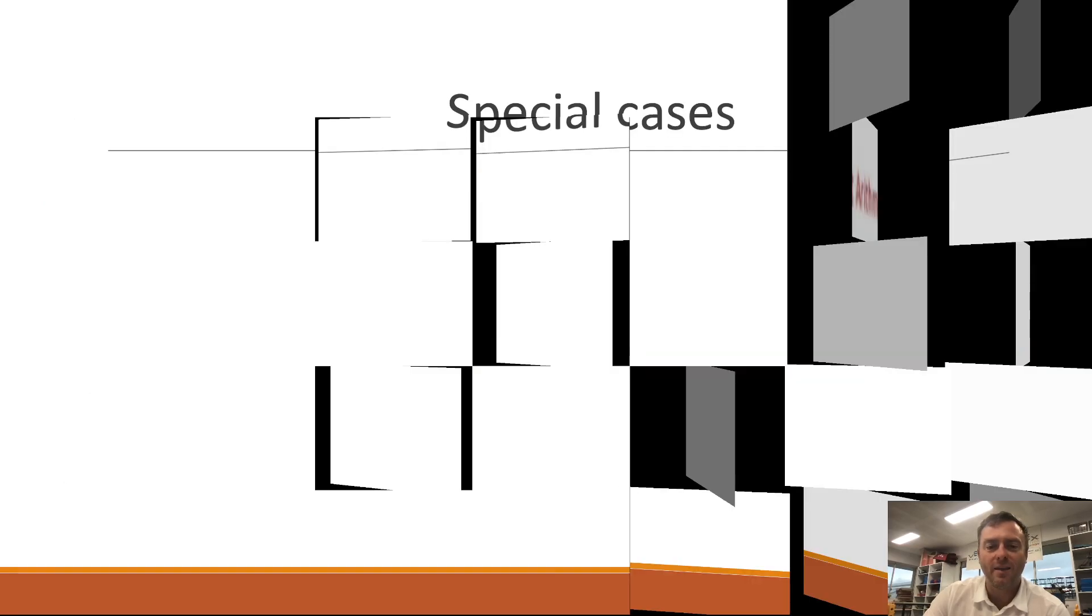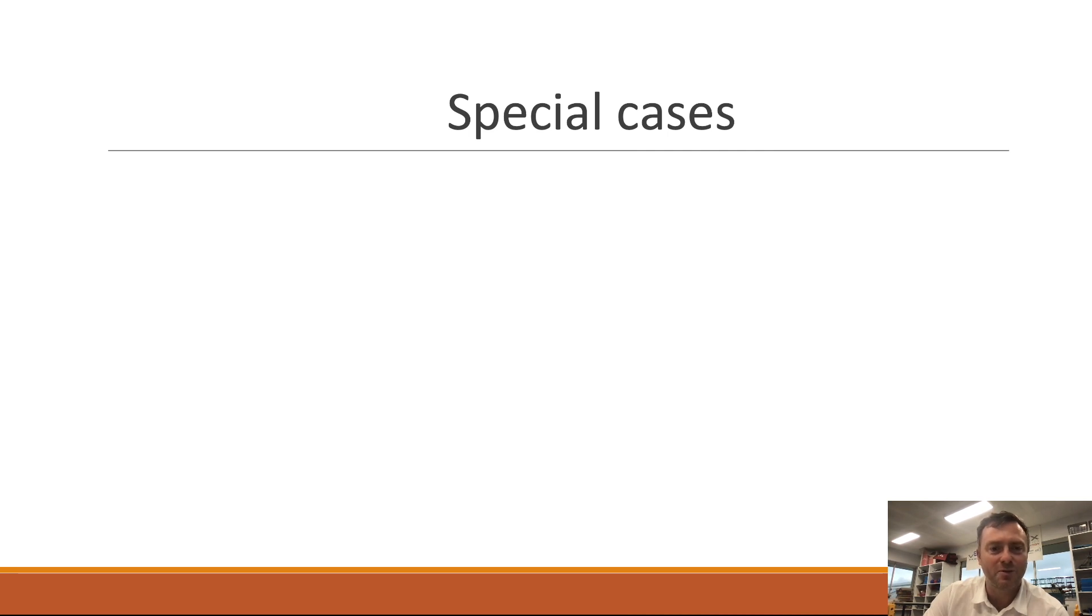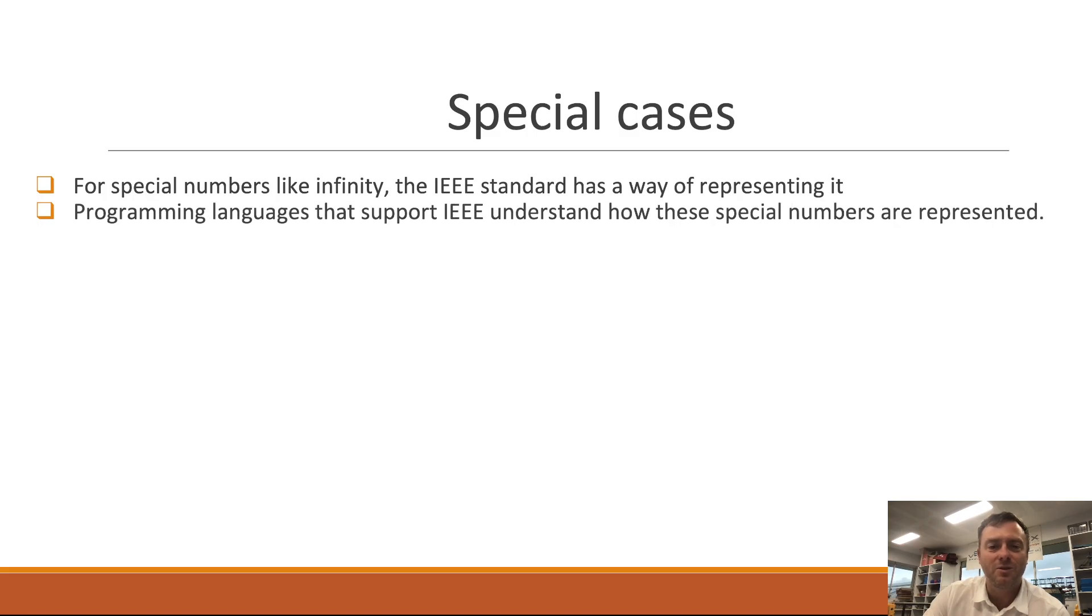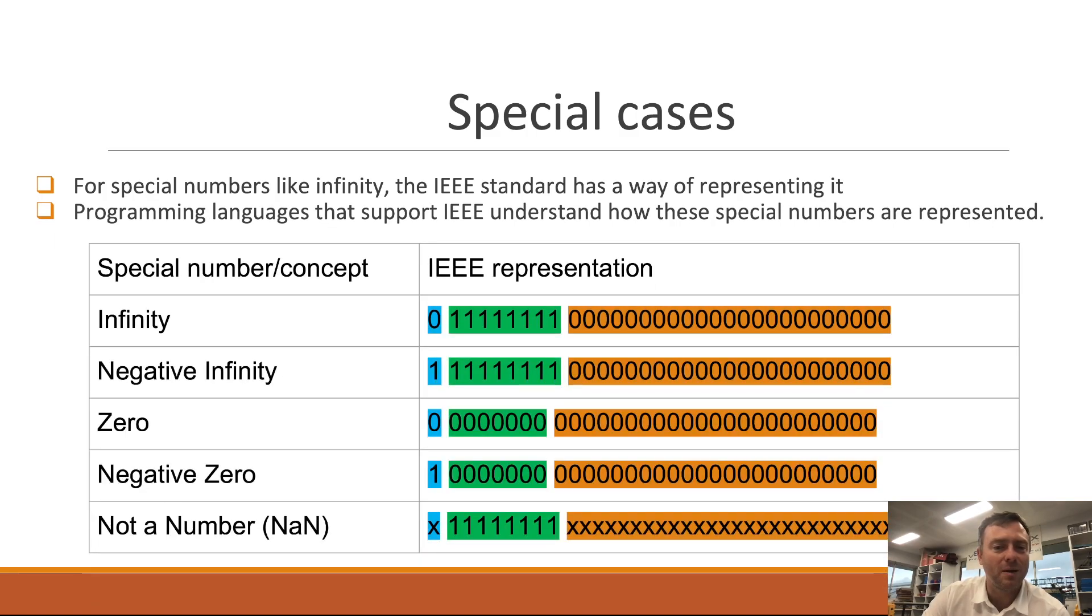And then there's some special cases that you need to follow. The special cases with IEEE in the way that you represent it. So programming languages use these special numbers. Basically these are little hacks. If you type this number in as a floating point number it just overrides all the different rules that we just did. So if you put zero and then all ones for the exponent and then all zeros that is infinity. Negative infinity you put a one on the front. If you make them all zeros it becomes zero. You make it negative zero you put a one on the front. And then if you want to make it not a number you just make it all ones there and then doesn't matter what numbers you put in anywhere else with the x's.